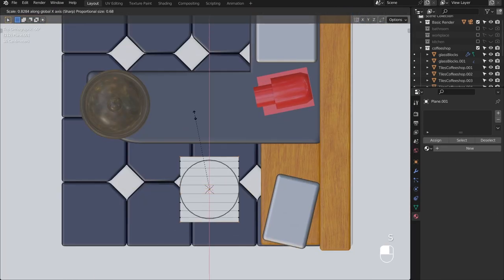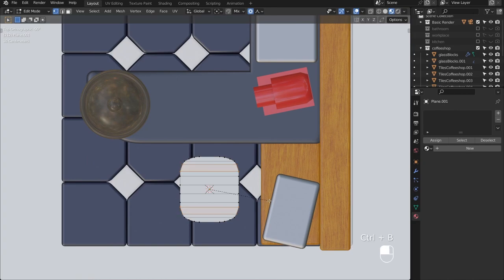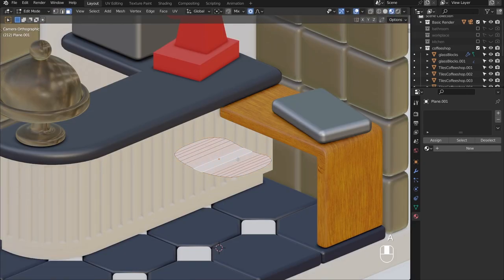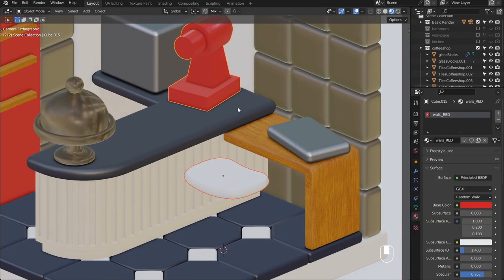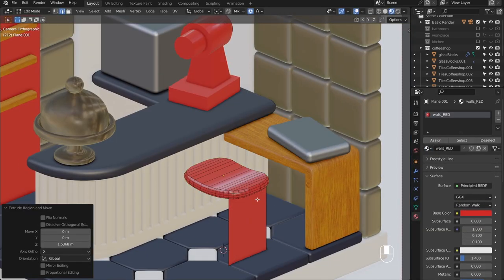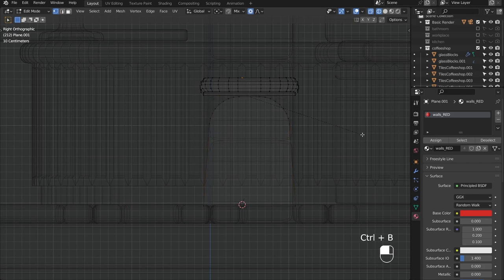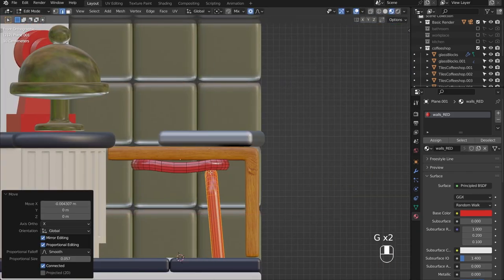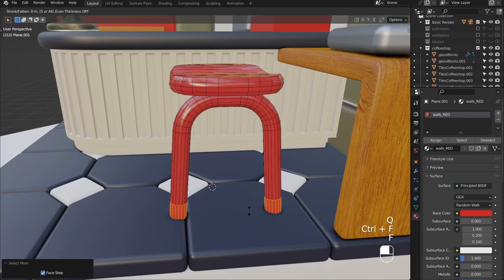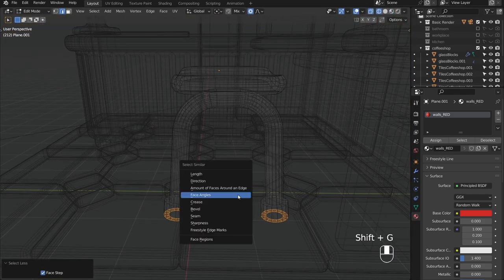Things like regular solid materials, like I said before in my previous video, are not really affected by inverted normals in Blender. It's just inconvenient to work with when you want to do something with normals, like extrude along normals, and then it turns out that you had normals all inverted, and it's just not a good time. But also it's important for rendering. For example, things like glass, like in that glass platter.